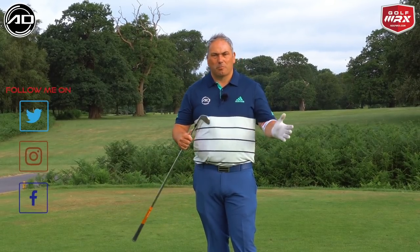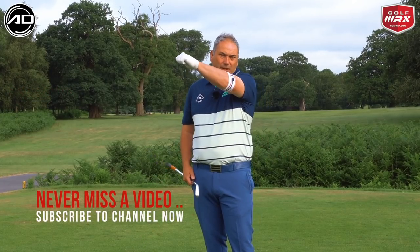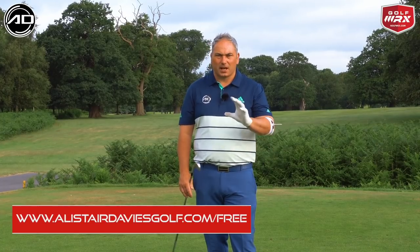I'm going to talk about how the arm works in pronation terms. Basically this is supination, this is pronation — in the upper backswing and start of the downswing. To help with this I'm using a sweatband and a t-peg just to give a visual guide to what's going on. There are a couple of things we have to be clear about to make this work properly.